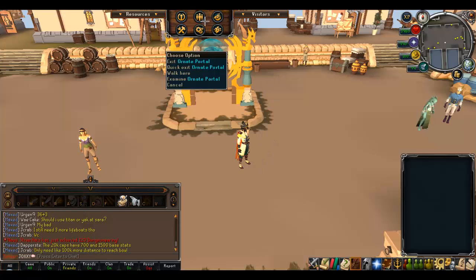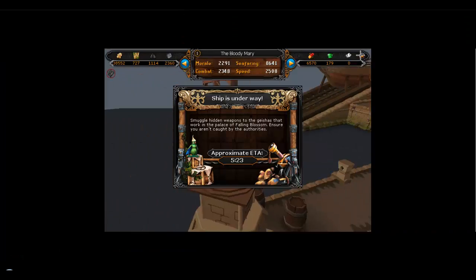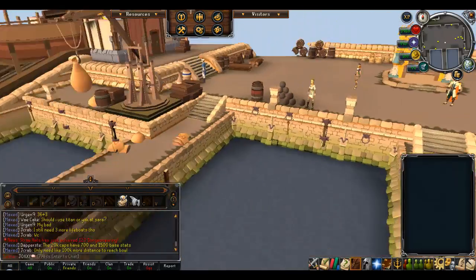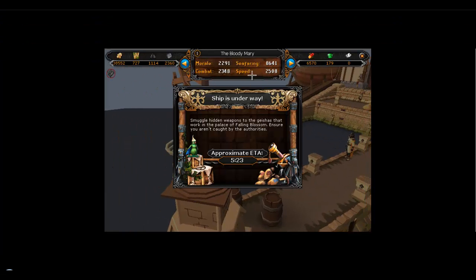So yeah, what else can I talk about? The reason I upgraded my rudder is because, let me look at some of my ships. This ship is 2,500. Now the rudder upgrade gives me 200, so in this case I didn't really need it.